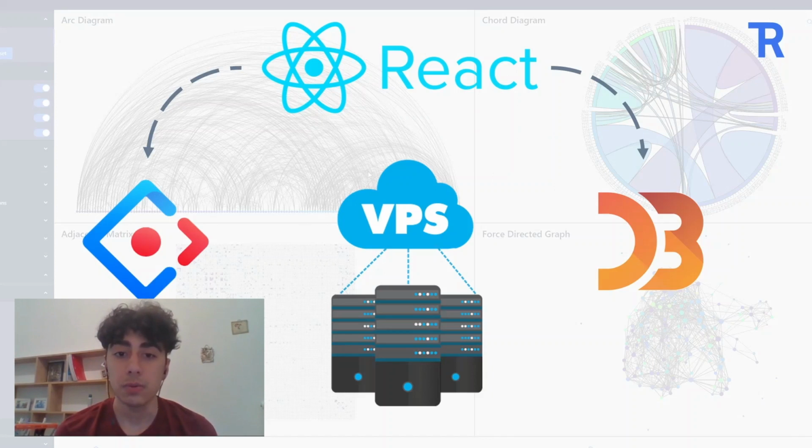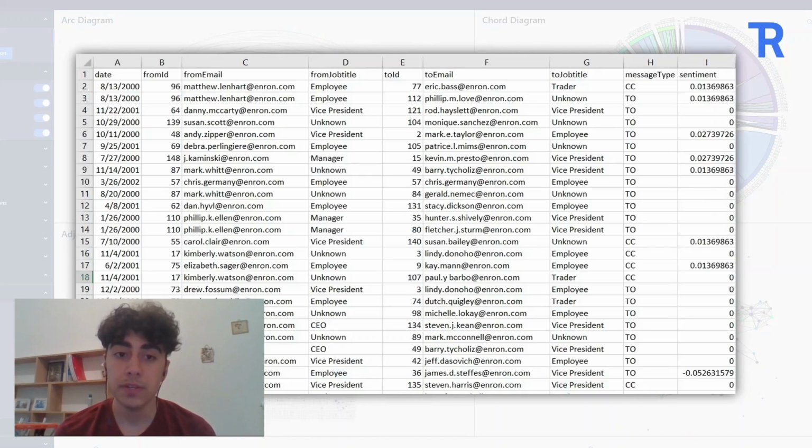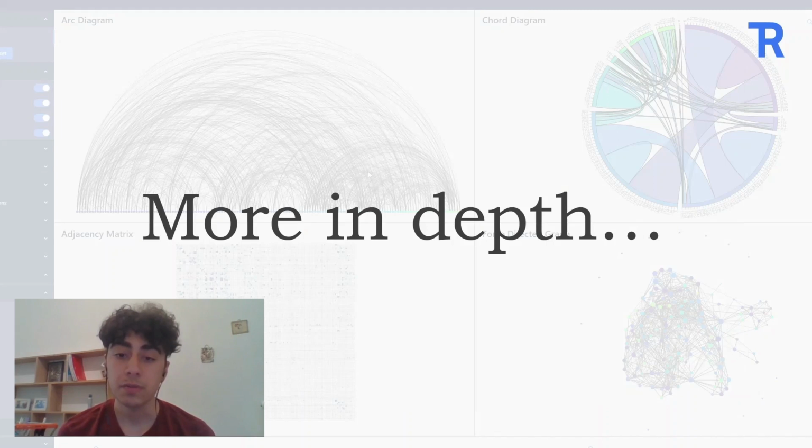Now the dataset that we're given to work with contains information about emails and 9 attributes. The name of the sender and the receiver is given, along with the date that the email was sent, then the type of email that was sent, meaning direct email or forward email, the job titles of the sender and the receiver, and the sentiment of the email. Now we will further analyze all the features that were mentioned beforehand.